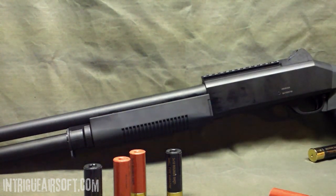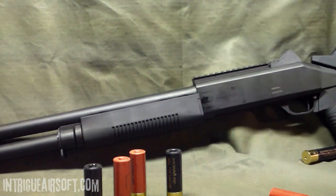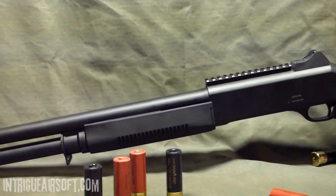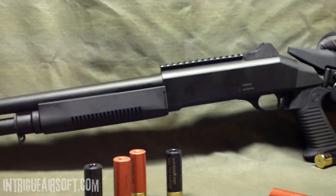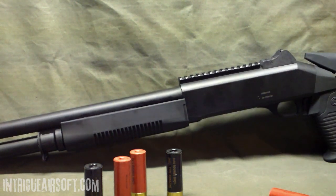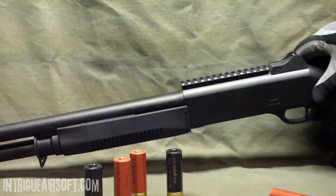Range on this thing — if you're looking to battle in a woodland or outdoor environment, you're going to get outgunned and outranged. In a CQB environment, that is where this bad boy is going to excel. If you go to a CQB facility with a semi-auto indoor rule, this is semi-auto, and for each pull of that pump you're getting three BBs. Most CQB fields will accept that. It's a lower FPS, so it kind of fills that loophole of semi-auto indoors.